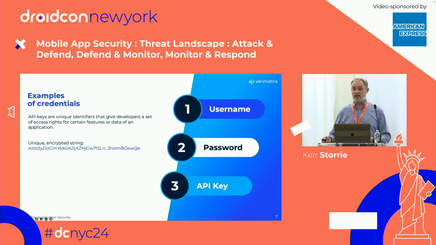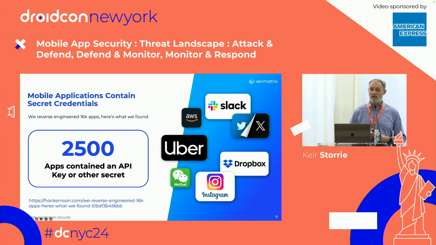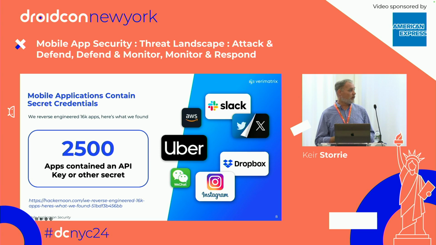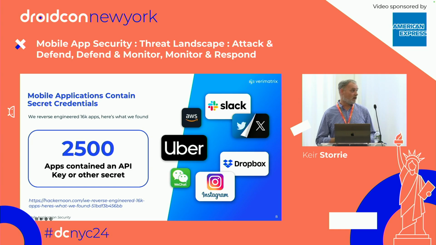And these are the reason that we see on the dark web collections of 10, 50, 100,000 whitelisted usernames and passwords that can be used to scale up an attack against a service via the mobile application and the back end. Independent analysis has shown that some of the biggest applications, more than 16,000 analysed, over 2,500 of these have contained an API key or a secret that was significant when used in scaling an attack against that particular service.